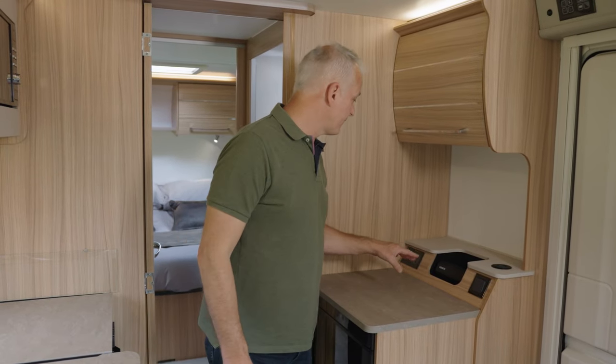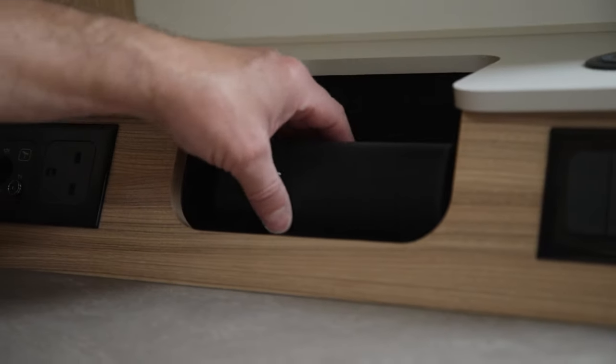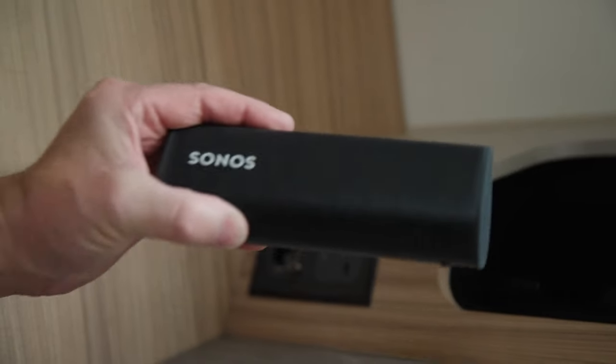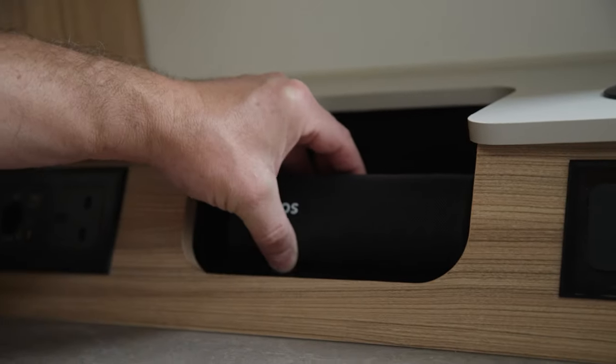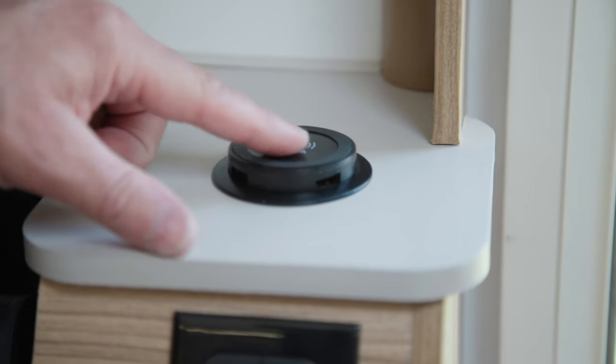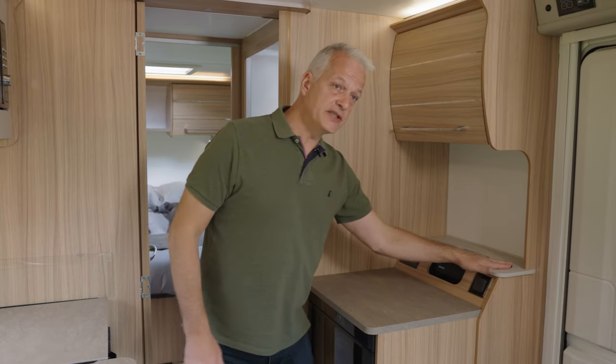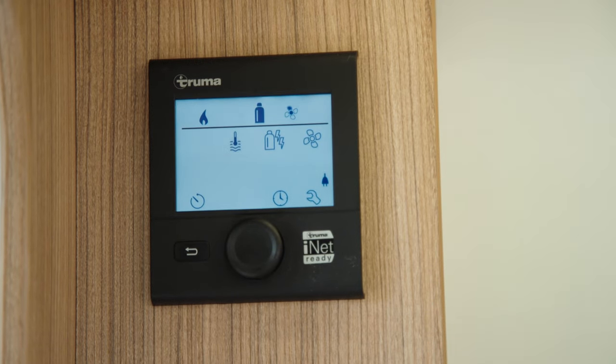One of the major upgrades for the GT75 range is the media centre. Rather than the car-style radio which used to live by the front locker in the lounge, there is now a separate portable Sonos speaker. If you've got your phone, there's wireless charging in the media centre and two separate USB slots which just pop up. The GT75 also has five 230-volt sockets, and in addition to the two USBs here there are three more in the van. The van also features Truma combi heating, and if you wish to fit wi-fi, the GT75 comes pre-wired for it.